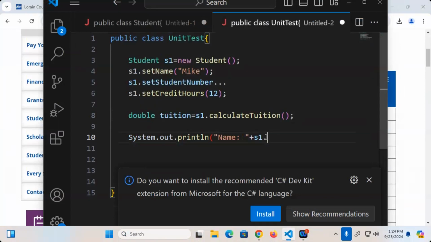The get method. Now we're going to do this for the other attributes too.